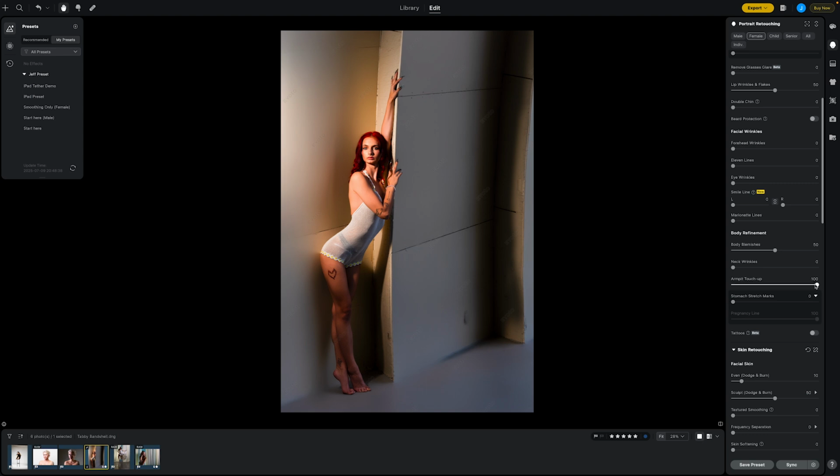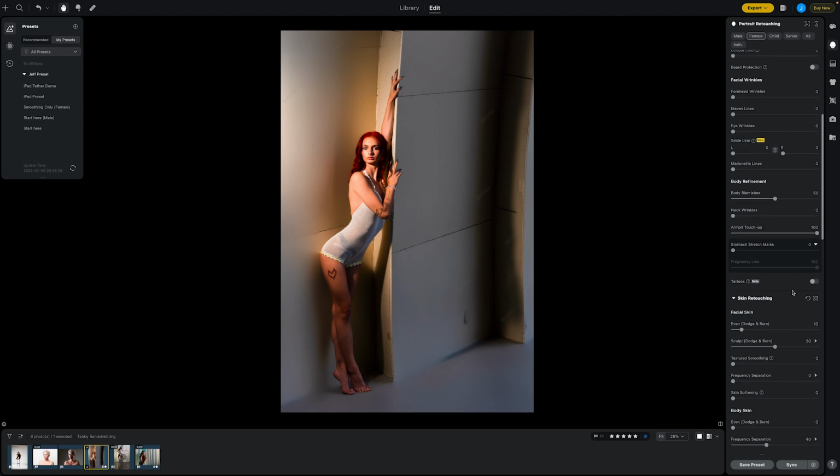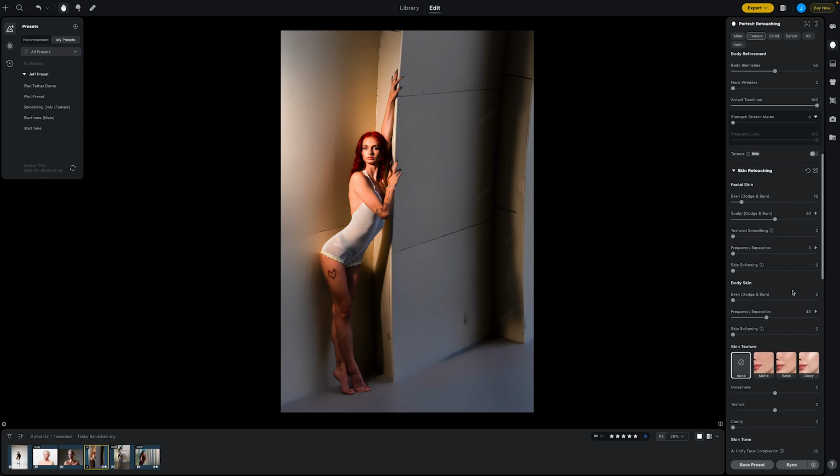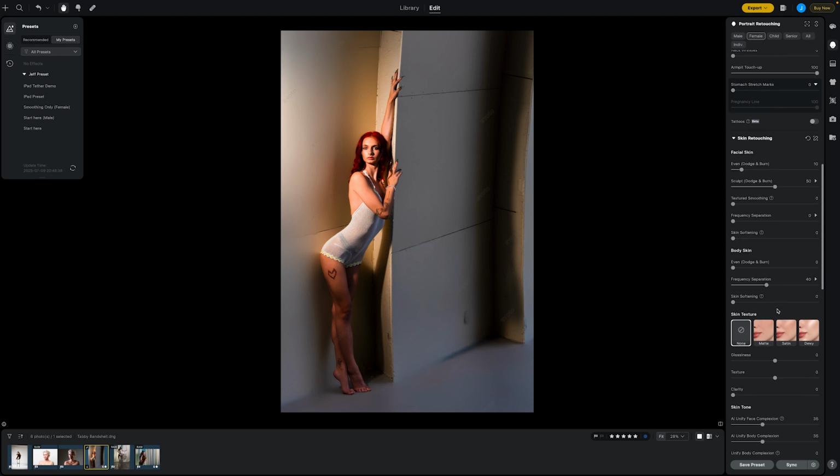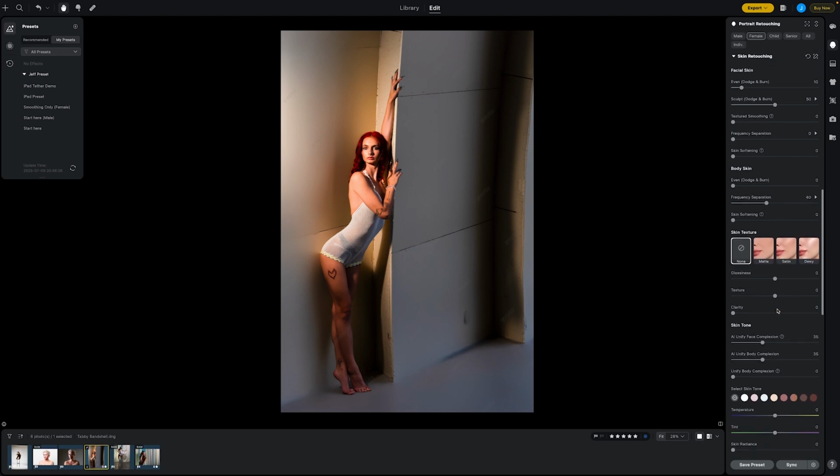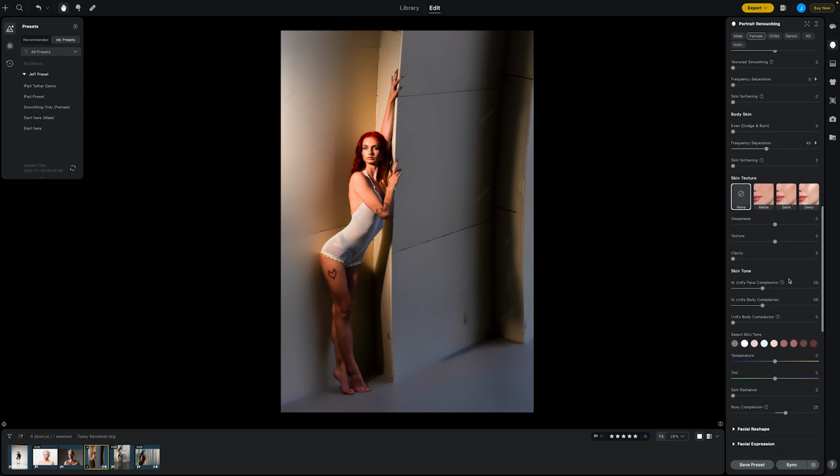Armpits, the one thing I go to 100, because when it works, I like it when it's at 100. On the skin smoothing, I really over-index on the sculpting. I just like how it looks. On the body scan, I like how the frequency separation looks. Also, this is leftover from before when we didn't have more options, but I just like how it looks. And then lastly, I'm a big fan of the AI Unify functions.